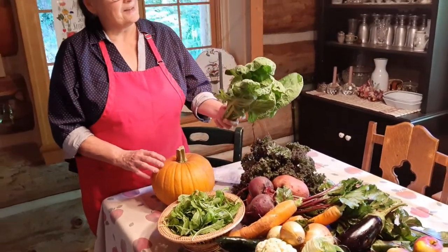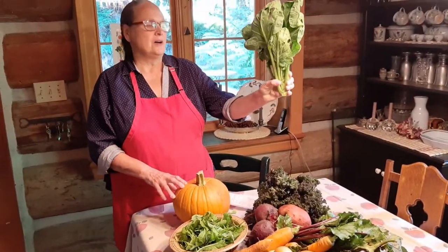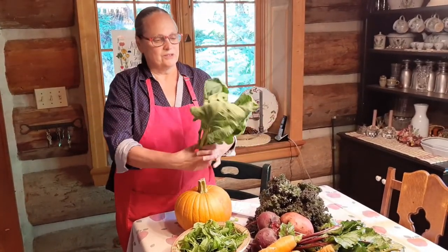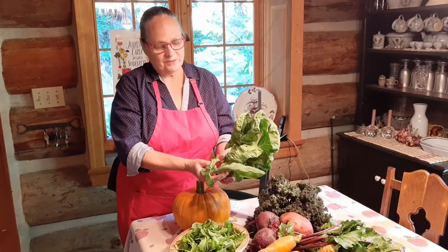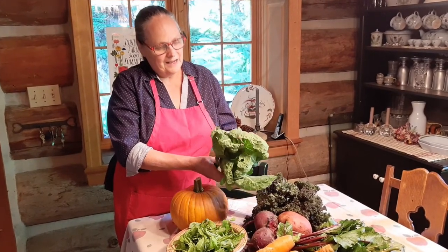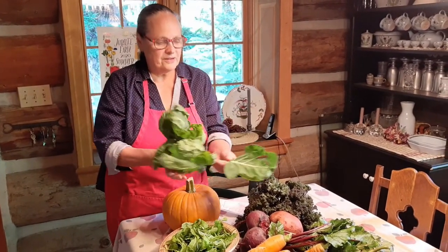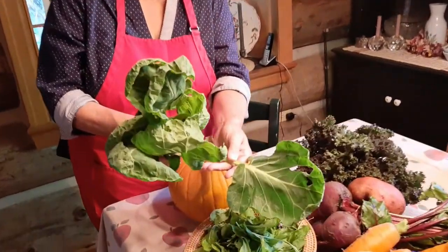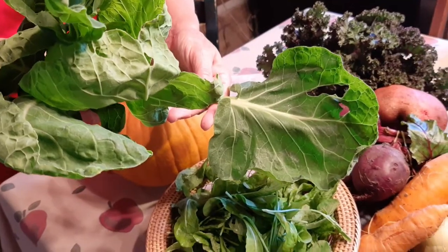Here's something you might not recognize. That's the top of a Brussels sprouts plant, and they get really tall. And we've learned to harvest this because that's a green unto itself. I thought those are perfect for wraps. If you steam them, look how tender they are. But I'm not in the mood for an Asian flavored meal this week.